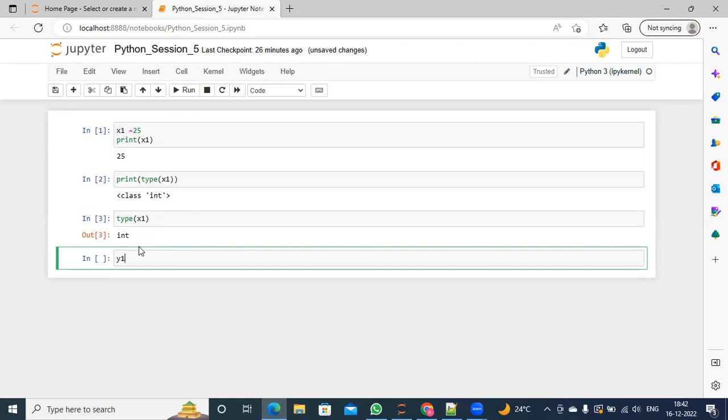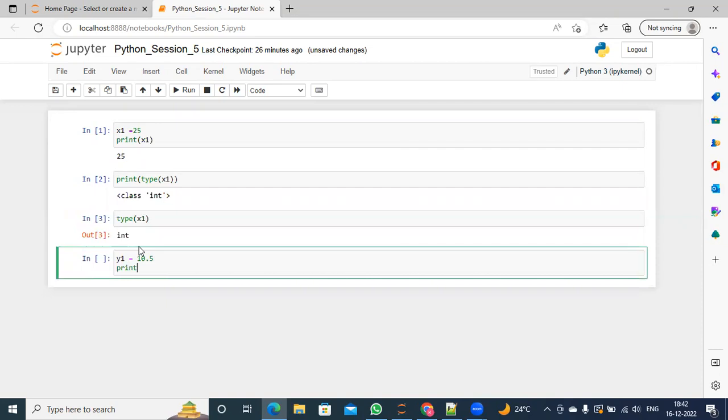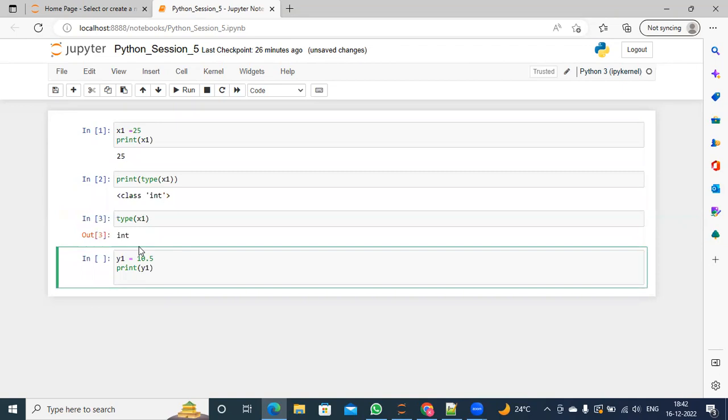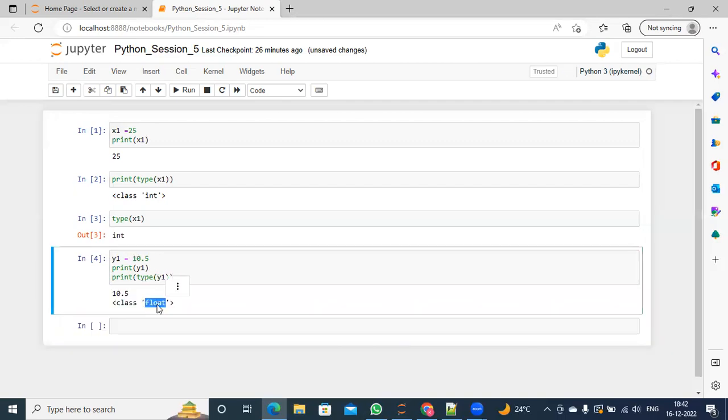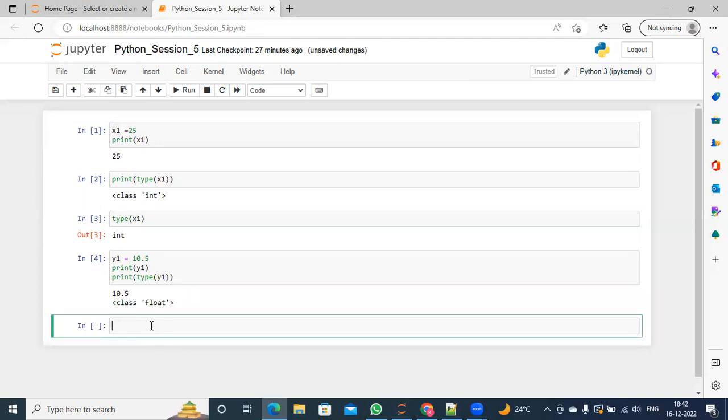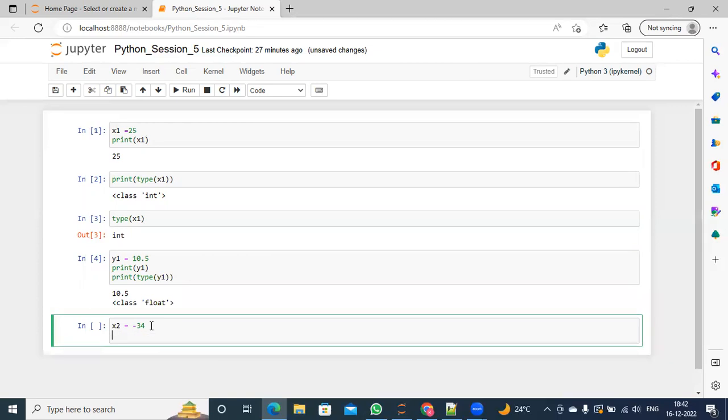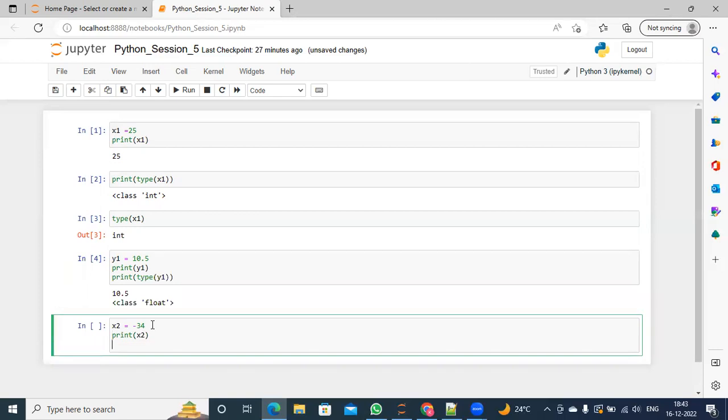So y1, if I give it like 10.5, I print this y1 and its type as well. I am printing a floating point value. Now for the negative value, x2 is a variable where I give minus 34. I print the type of x2, and we get int only.